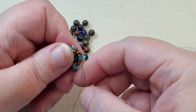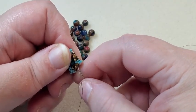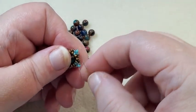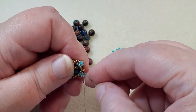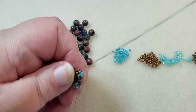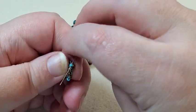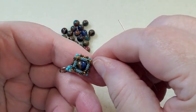So now I'm going to go into this bronze 11-0, the turquoise 11-0, and the bronze 11-0. And then these 2 bronze 11-0s and the turquoise 11-0. And now I'm going to come up here into this turquoise 11-0 because that's where I want to be to make my next unit. So that's my first unit.